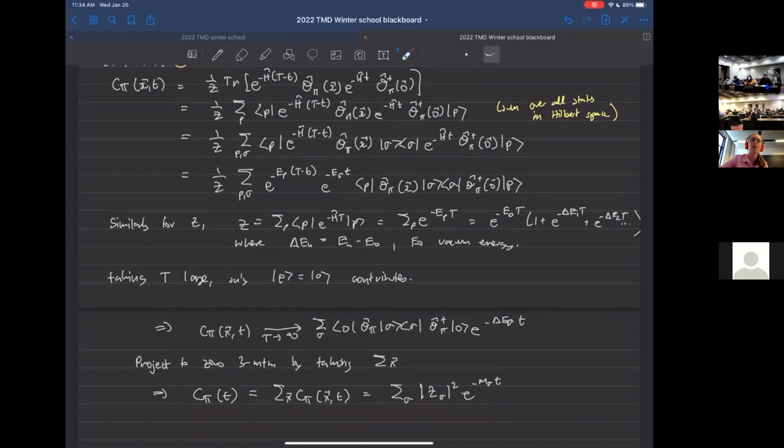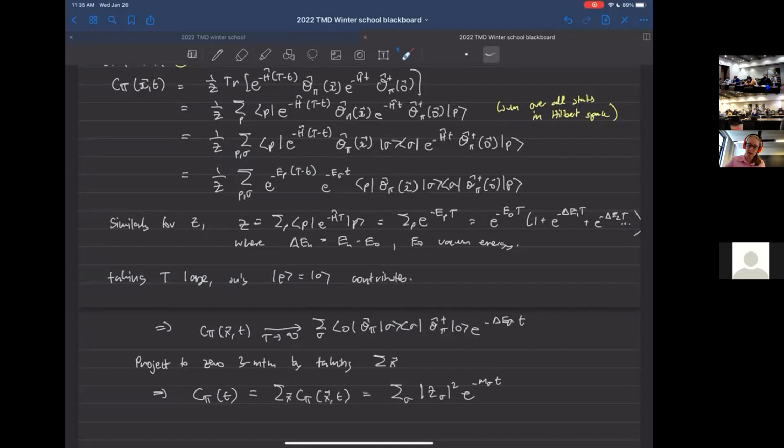I see something in the, I can't quite see the chat. Maybe someone can read it out. It says from Gabriel, how are quark field operators and the interpolating operators defined in terms of the fields in the path integral? Is it just the same asymptotic Fock state expansion as in perturbation theory?